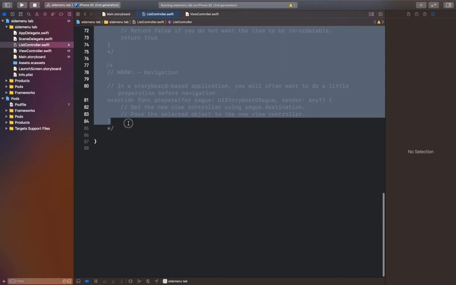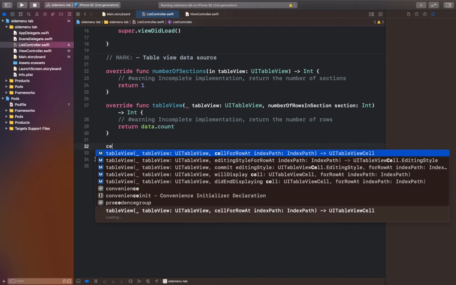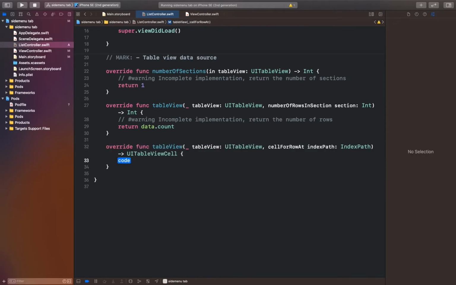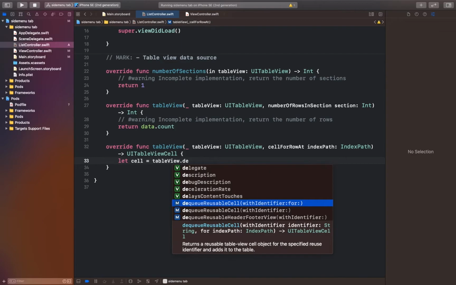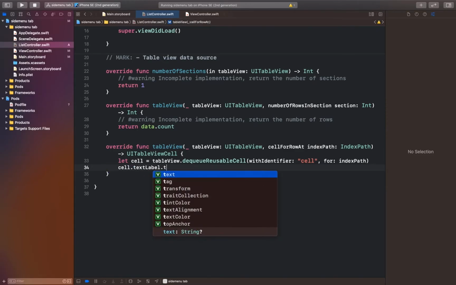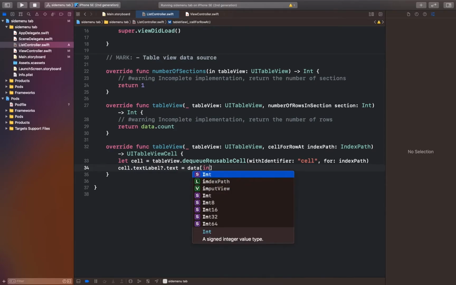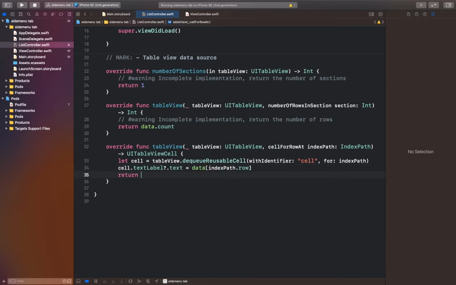You can delete all this extra code. And the next delegate method is cellForRowAt. You can give any name for the cell here, and return the cell object.